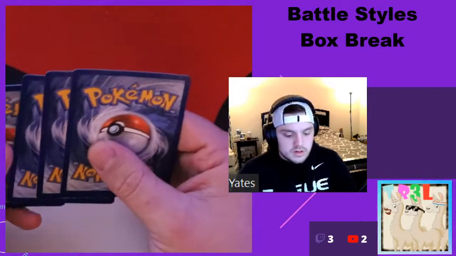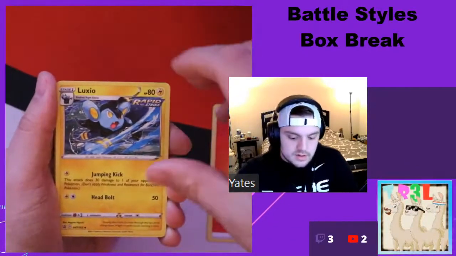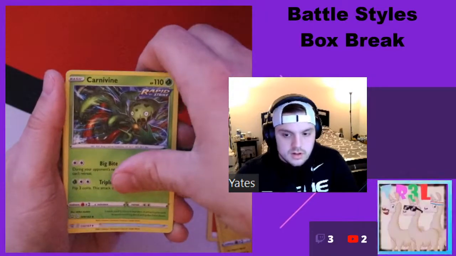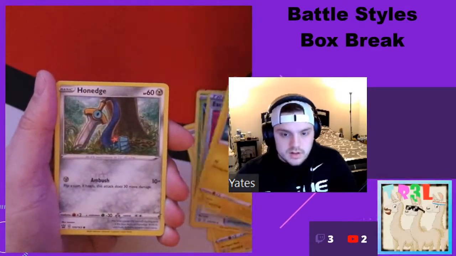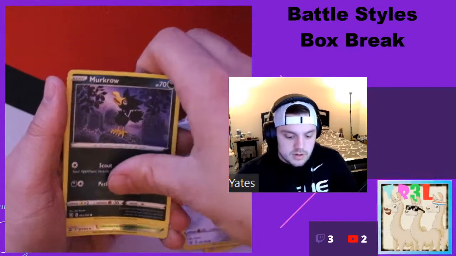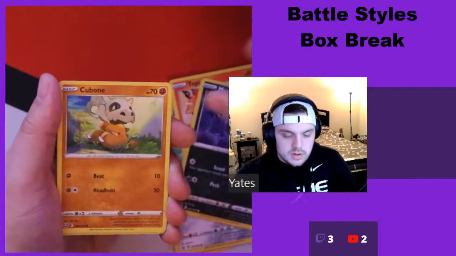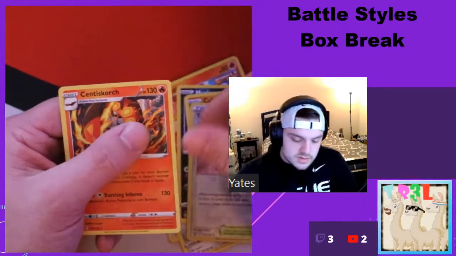Two, three, four. Fire. Alright. Luxio. Carnivine. Escape Rope, Electabuzz, Honedge, Tepig, Murkrow, Cubone, Reverse Tower of Darkness, and Ascent to Scorch non-holo.